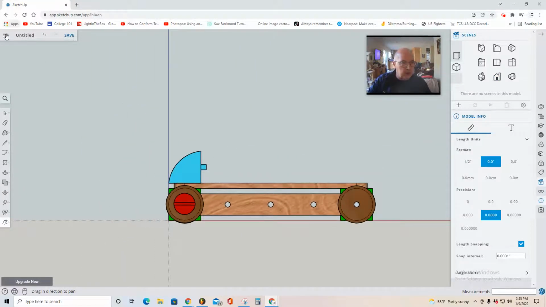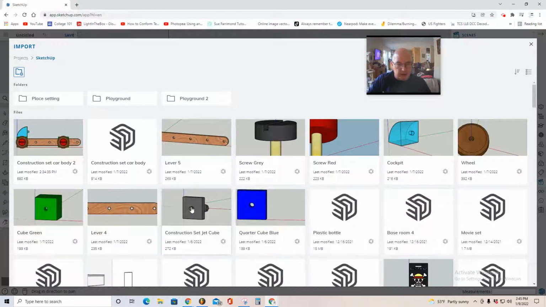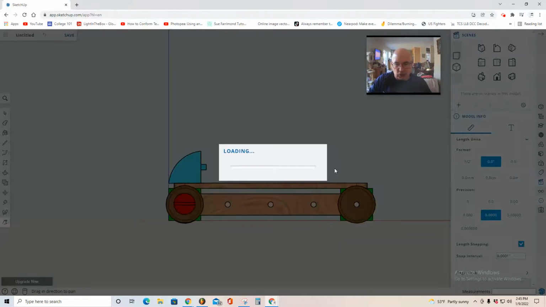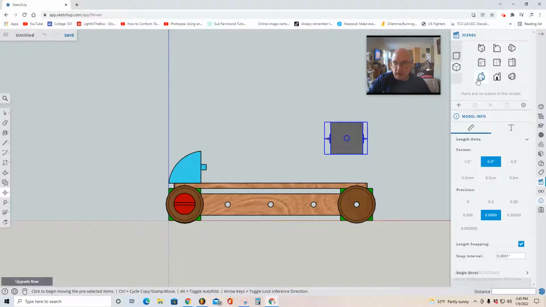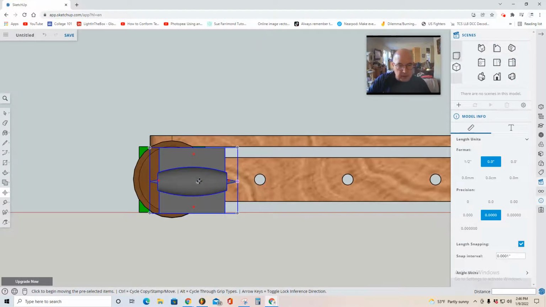At this point, I'll use the import tool from Trimble Connect and import my jet cube, my jet engine cube. In this case, I can position this first one back here.